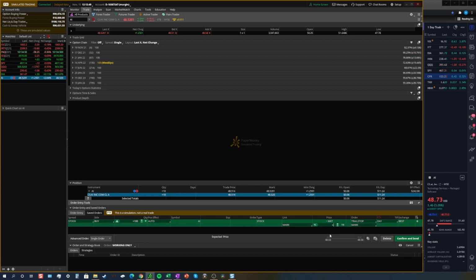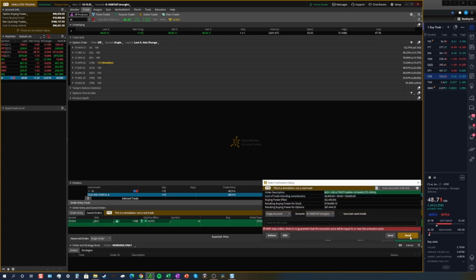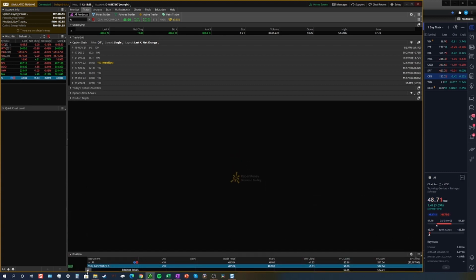and so it will trail 0.03 the mark. Okay, so you can set it at bid or mark. I usually always set it at mark, and as the mark drops, goes down, my trigger will be 3 cents above it. Okay, so I'm going to confirm and send, and then it will fill me at the market. So I'm going to confirm and send.